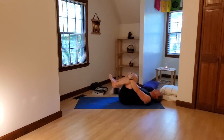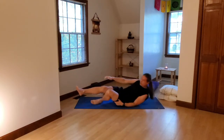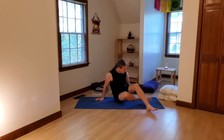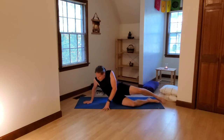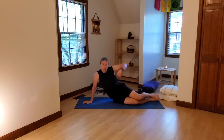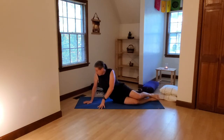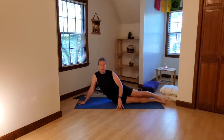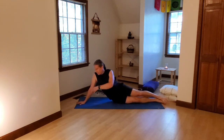So when you're ready, bring yourself up and either do the other side of banana pose or try the other side of side sphinx. So for the other side of side sphinx, again, this time it's the opposite side. So we're kind of opening up through the right side now. Left side is compressed, and your option is to come into full side seal with this arm lengthened, hand rooted.